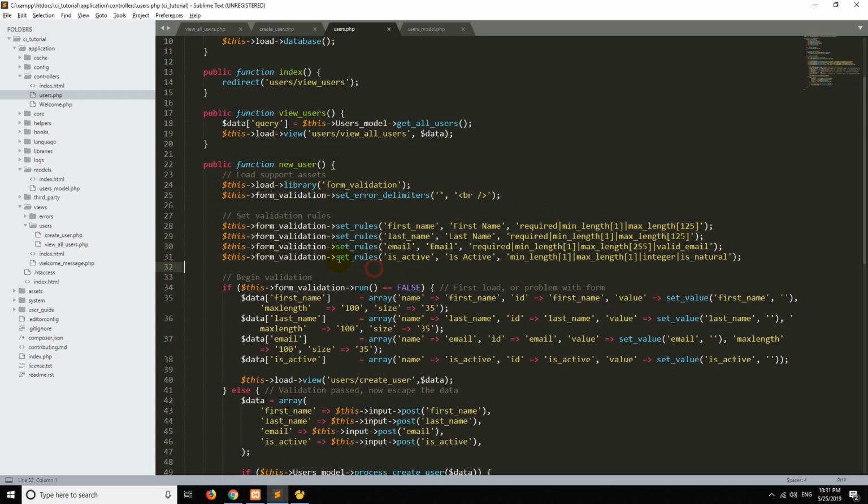We load the support I mentioned before. Load the library form validation first, and we set the error delimiter.